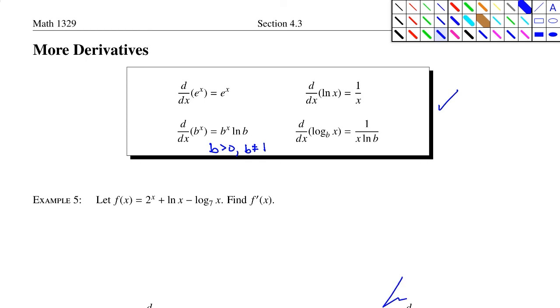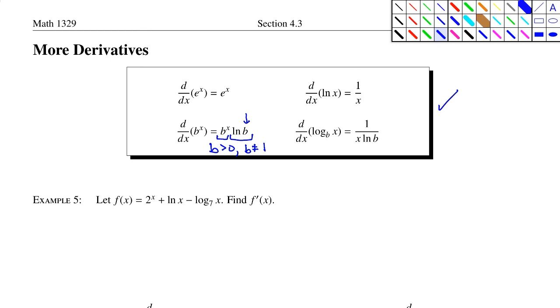A lot of mistakes that I see on exams and stuff is students put natural log of x. It's actually the natural log of b, the base. And this is a number because b is a number, the natural log of b is a number. And all this is doing is scaling the regular exponential graph that you're starting with. So all exponential graphs have a rate of change based on their y-coordinate that is some multiple of that y number. And the question is, what is that multiple? Well, it turns out to be the natural log of the base itself.